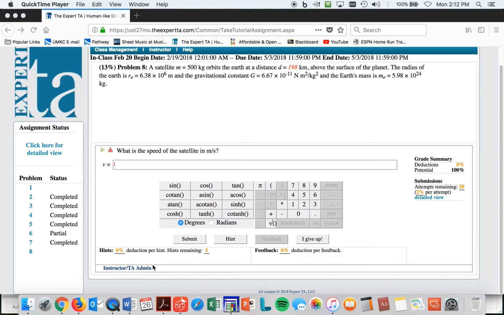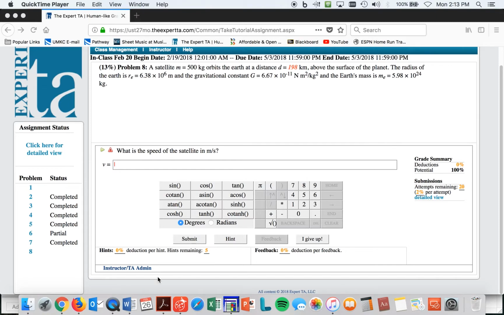So let me write down the data that we know. The mass of the satellite is 500 kilograms. I'll bet $1 to a donut the mass cancels, and I could care less about its mass. Its altitude is 1.98 times 10 to the 5th meters, that's its distance above the Earth, and the radius of the Earth, RE, is equal to 6.38 times 10 to the 6th meters. G is the gravitational constant, 6.67 times 10 to the negative 11, and by the way, Cavendish did it about 100 years after Newton passed away, in units per kilogram squared. And the mass of the Earth is 5.98 times 10 to the 24 kilograms.